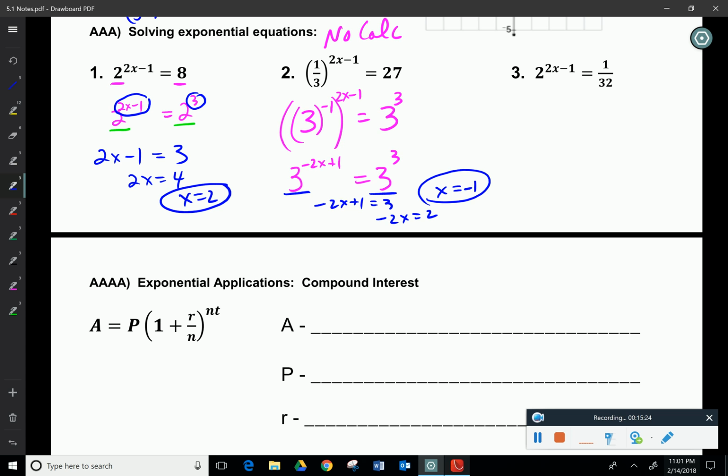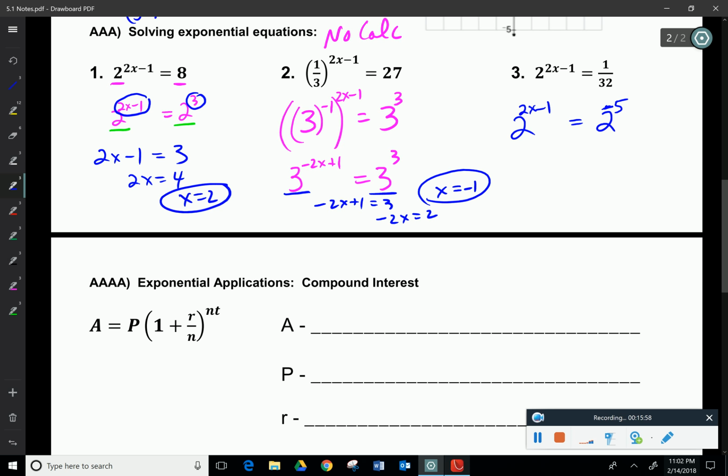And the only reason I chose this one was just because I thought if maybe you saw a number like 32, you might not recognize it as a base of 2. Actually, 32 is a base of 2. So I know 2 to the third is 8. So 2 to the fourth is 16. And 2 to the fifth would be 32. Okay, so the 32 is 2 to the fifth, but because the 32 is in the denominator, that's like having a 2 to the -5. Okay, and this is supposed to equal 2 to the 2x minus 1.